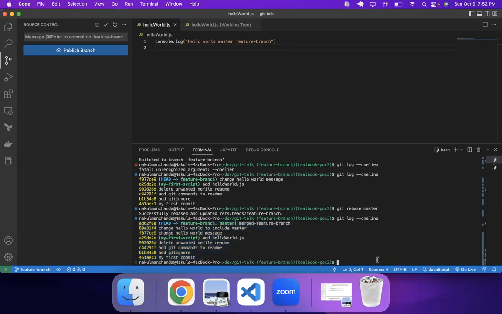Okay. So now, as you see, this has changed. I don't have any commit to do. I just use this command. This is very helpful if you have a feature branch which is open for a long time, but you want to pull in changes from master to your feature branch. You can either use git rebase, or I could have used git merge as well.